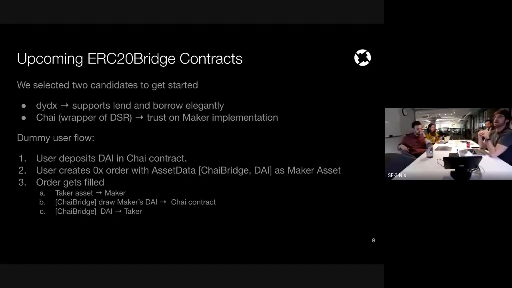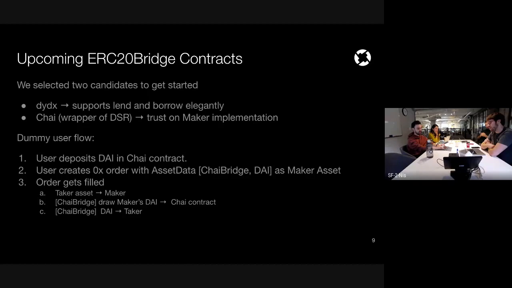However, that comes with its own set of UX issues. The issue is that one CHAI does not always equal one DAI. It's kind of the same UX issue that we ran into for CDAI or iDAI. The exchange rate is constantly changing as you are earning interest. So maybe when you deposit your DAI into the CHAI contract, one CHAI equals one DAI, but a year from now, one CHAI is going to be worth 1.02 DAI, right? So with the CHAI bridge, you can allow people to hold CHAI and earn interest, but when someone goes and fills that order, they will just receive vanilla DAI.